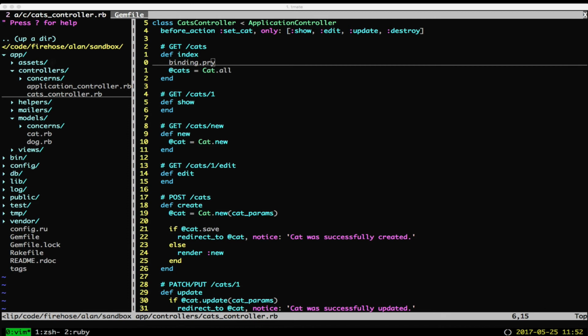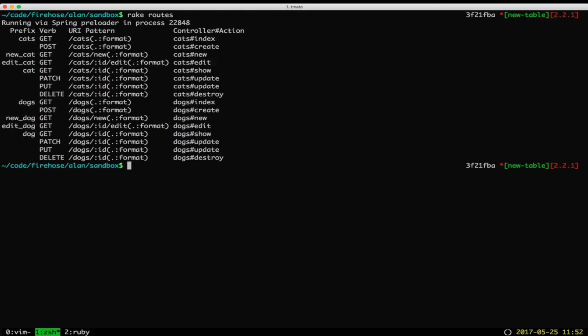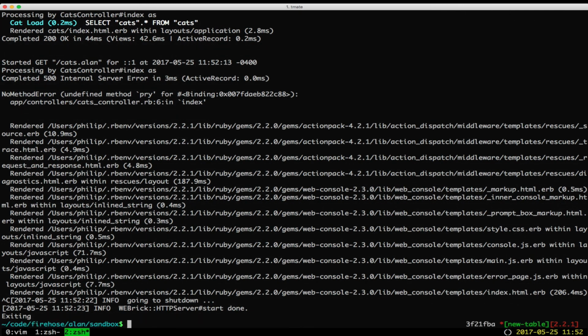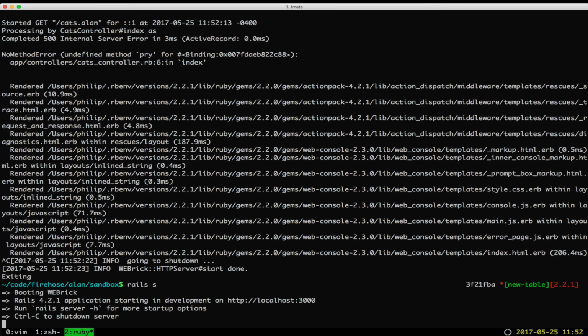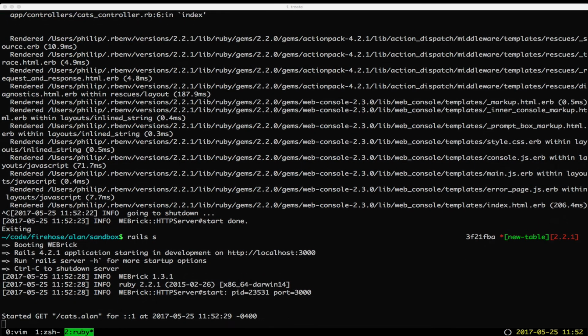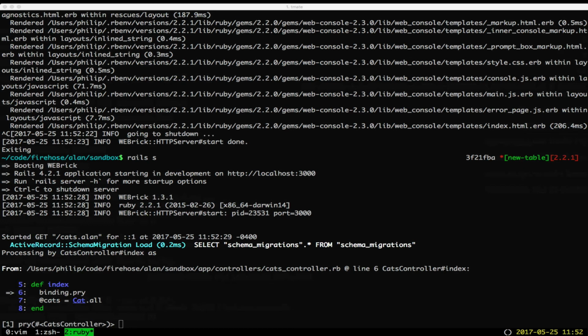You know about binding pry, right? We've used binding pry. Yes. So you know what it's going to do. Look, undefined method pry because I didn't restart my server. Now let's try it again. Every time you change the gem file, you've got to restart the server. Okay, because pry was there, you see how the server stops?